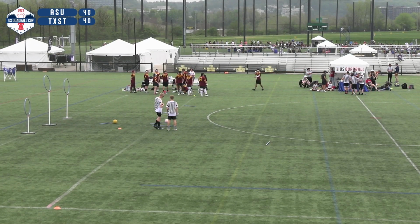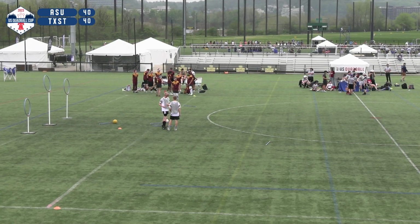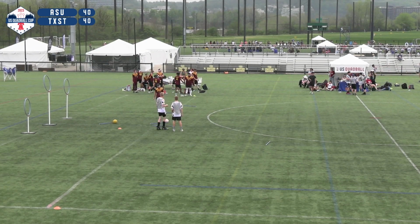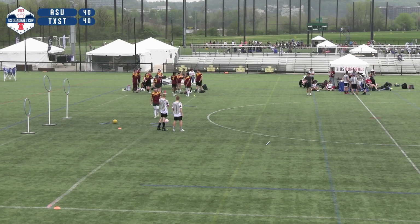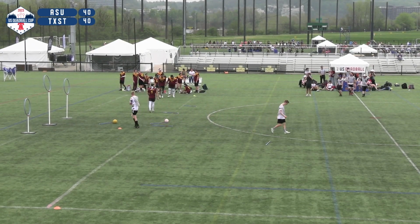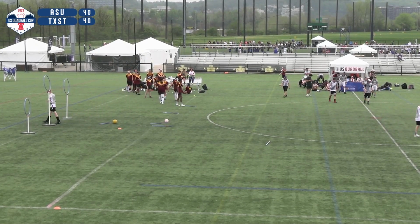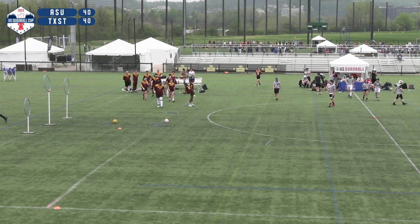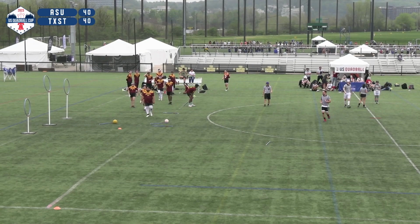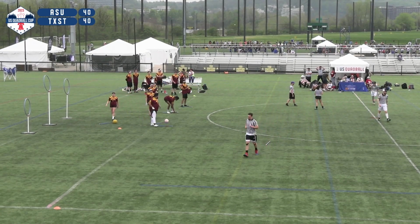So we don't need to rush. We can just calm down and play our game. Yeah, and it's understandable. I mean, emotions are running high. There's a lot at stake here. One of these teams will go home calling themselves a national champion of D2, but they will have claimed a crown, won a trophy in their division, and these teams just want to make sure that they keep their emotions cool and are able to think and act strategically as we head down the stretch here.